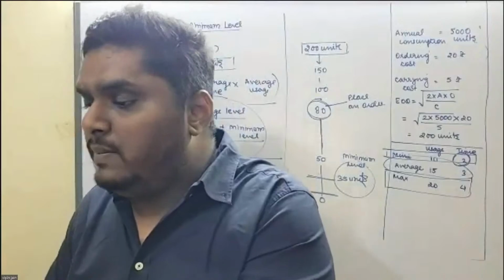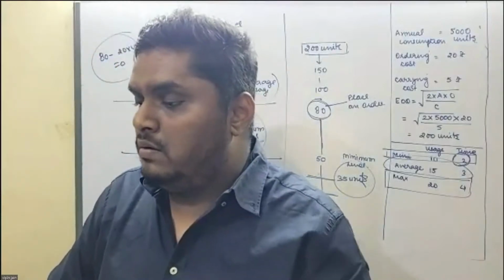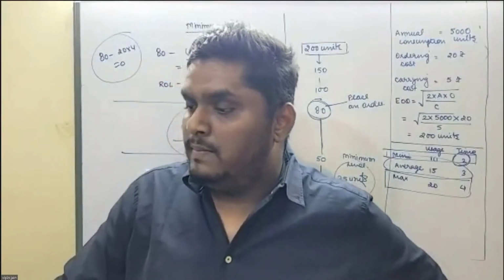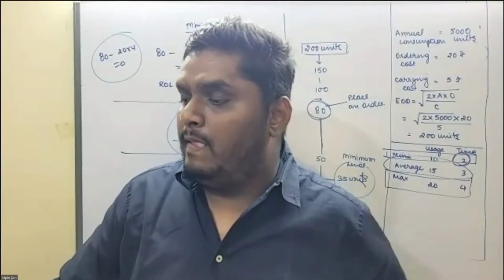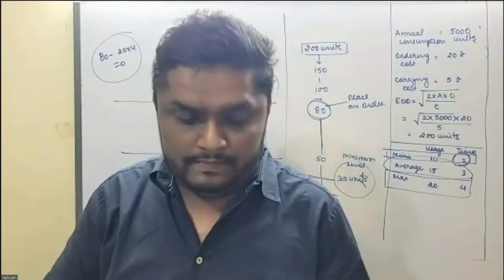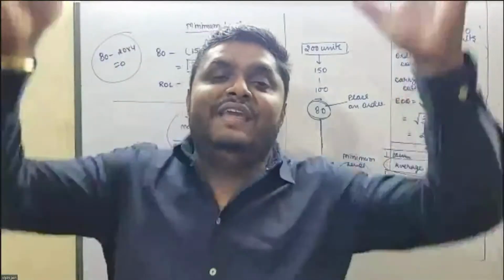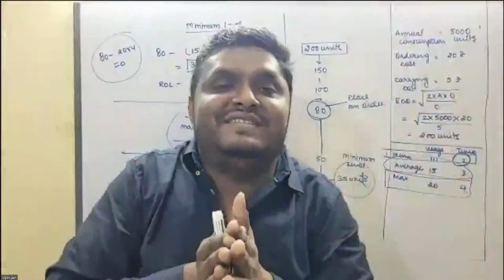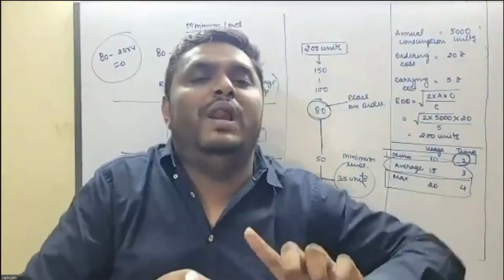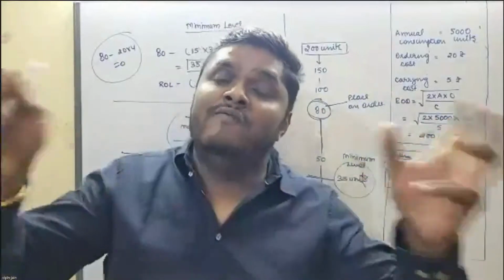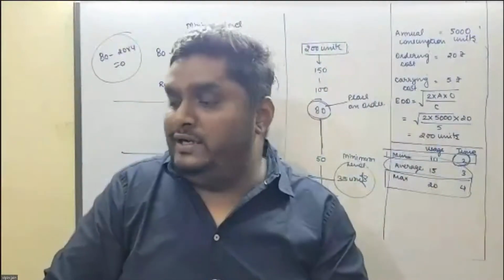So that is what we call the lead time for emergency purchase. So this is all about it. I request you guys to please copy this part. Thereafter, I'll give you a brief about what we have discussed till now: what is ROQ, what is ROL, what is maximum level, minimum level, danger level. One more point that is left out is buffer stock. I'll be just summarizing all these points.